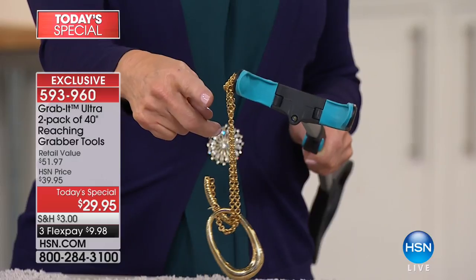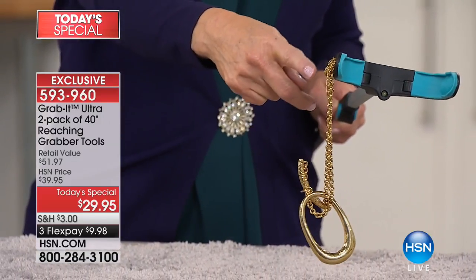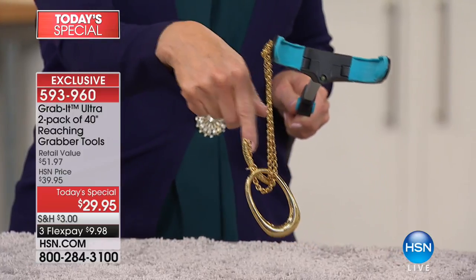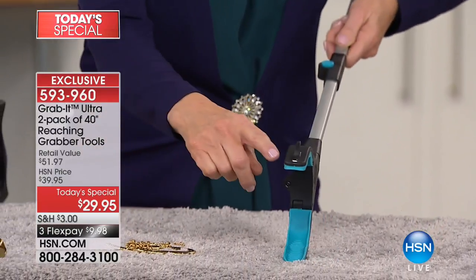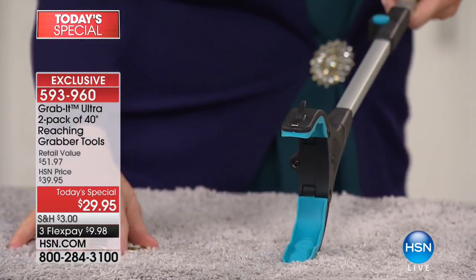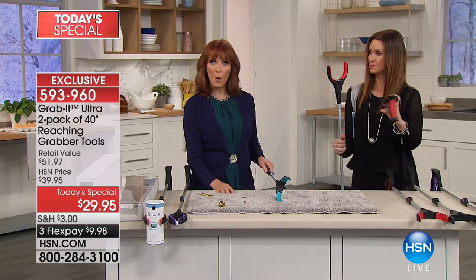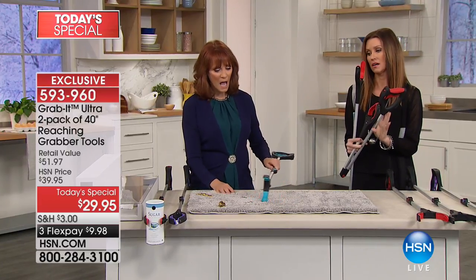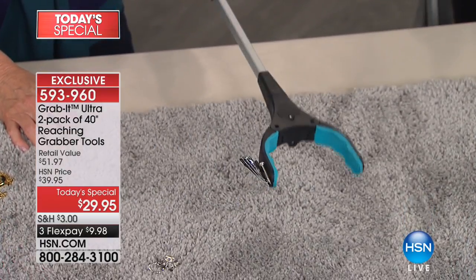And what I've done here is I want to show you that not only is it a great grabbing tool, but they put a magnet on it. So look at that. I'm picking up that heavy necklace with no problem, and it's holding it. But let me take this off and show you that that magnet is not very big, and yet it picked up something that heavy. What's the magnet great for? Let's say I'm sitting down and I was fixing something, and I know I dropped a nail in the carpet. I can just drag that magnet along. Look what I picked up.